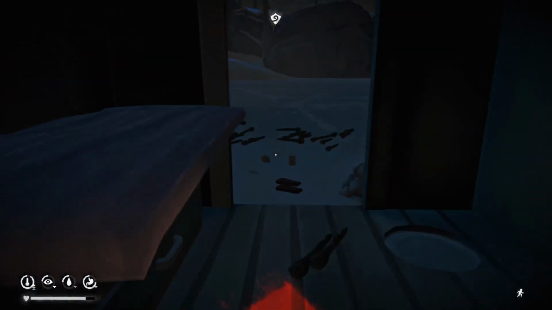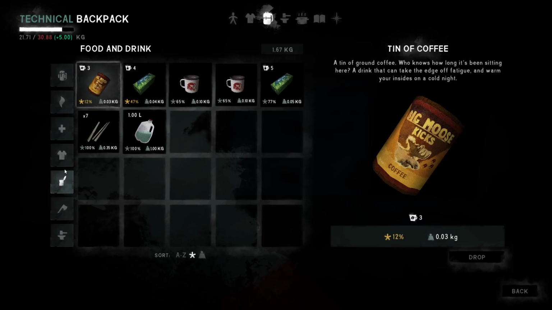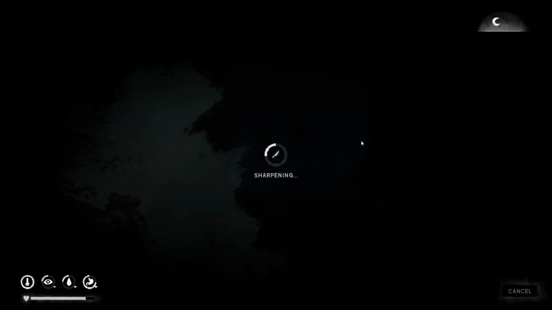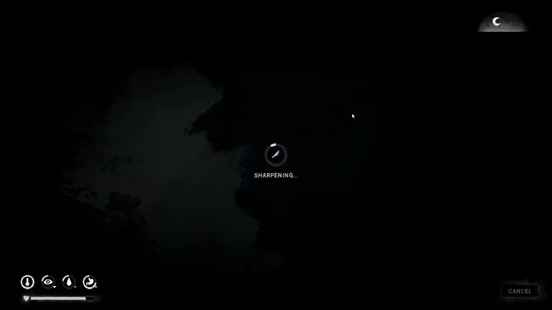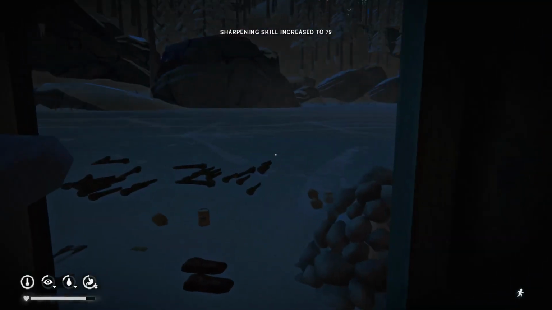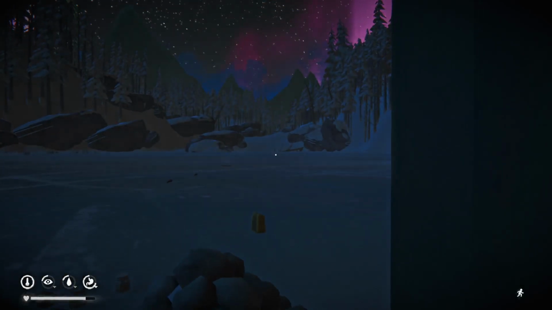Let's go ahead and get some chores done. I need to do more sharpening, more crafting. There's just a ton of stuff. Let's work on this. Okay, 8 minutes. Should be one more and then we can get the water off. Now there's still wind. Make sure those wolves haven't moved in. Oh, they're kind of hanging out right there on the ice.